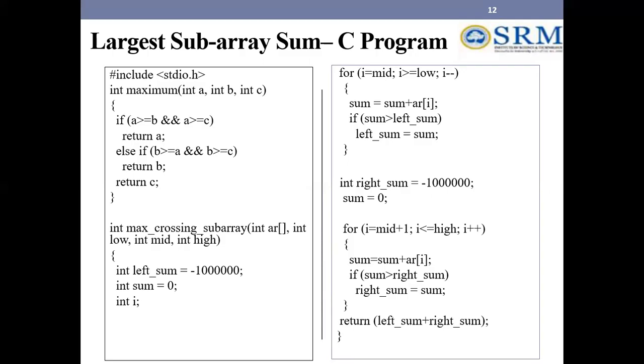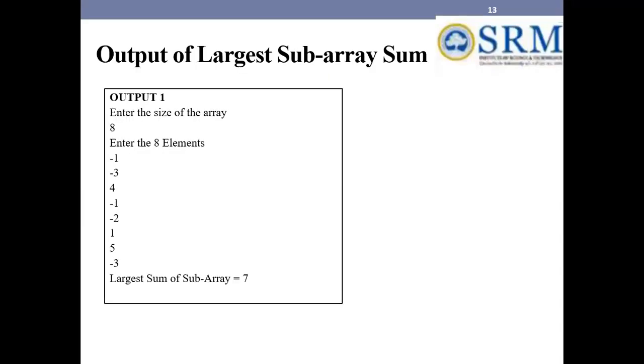Again, in the second part, the for loop for i equal to mid plus 1 to high. That is the second subarray. Take the first element as the sum, add the sum with the next element till we reach the last element. Take the maximum, whichever is maximum, that is assigned as the right sum, that is RSS. And so after finding LSS and RSS and CSS, we can go for finding the maximum. That is, the maximum function is executed. The largest subarray sum is returned. So this is the output.